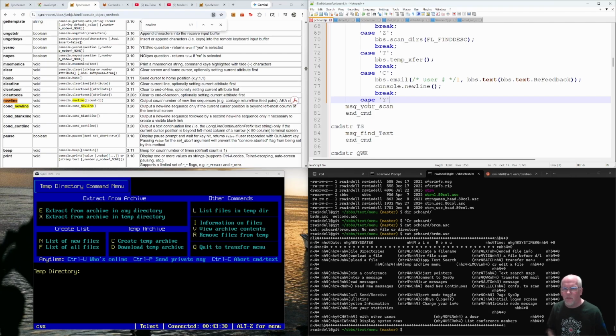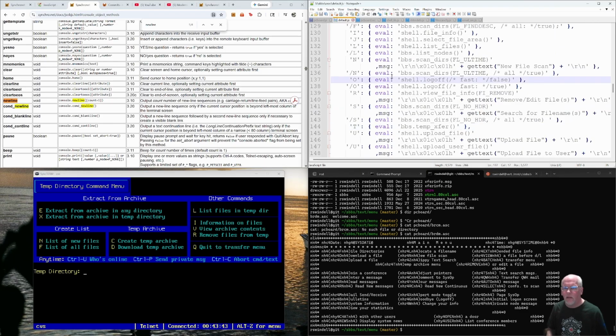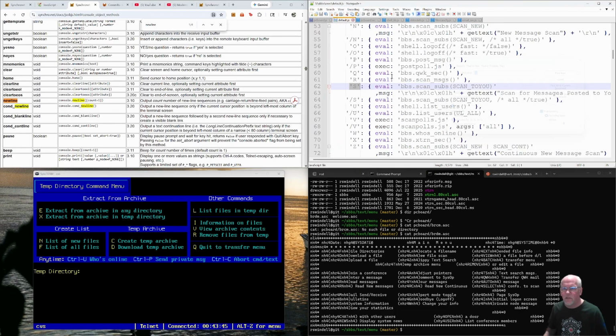All right, and then now we're into message commands. It looks like that was a bunch of file related stuff. So we're starting at the message commands. We've got the feedback. Now we've got message your scan. So I think that's scanning for messages to you. And in Synchronet, that is what searches for messages to you. That's this command here in the default shell, scan to you. So we just need to copy that bit right there.